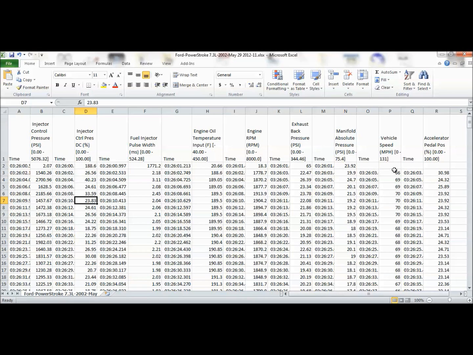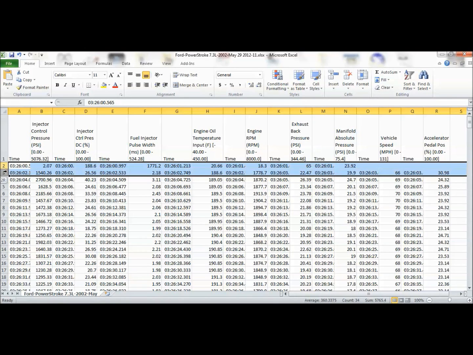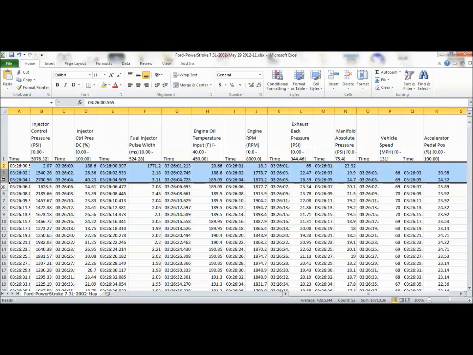Somewhere you'll get empty boxes like this. What I always do is I just highlight a couple of the rows. I just click on the 2, and it highlights that row. If you click on the 2 and hold your mouse button down and come down, say 3 rows, it highlights all 3 rows. Now I've let go of my mouse button, they're highlighted.